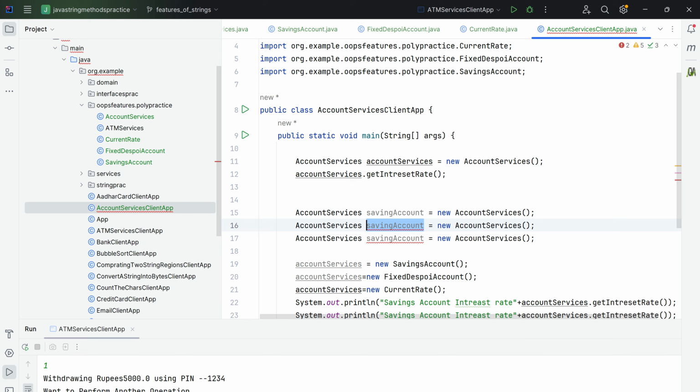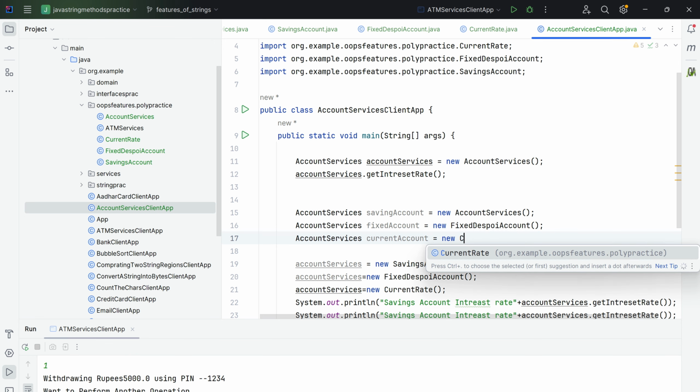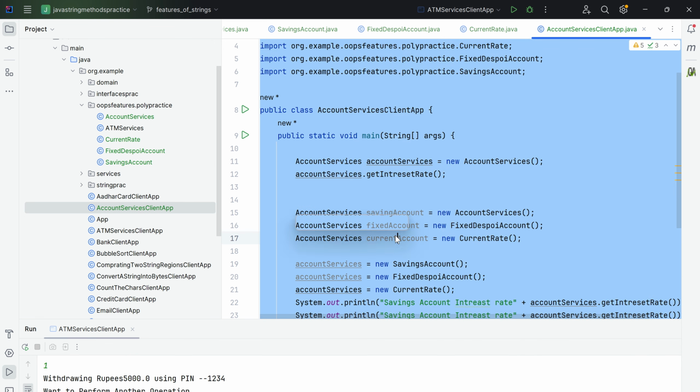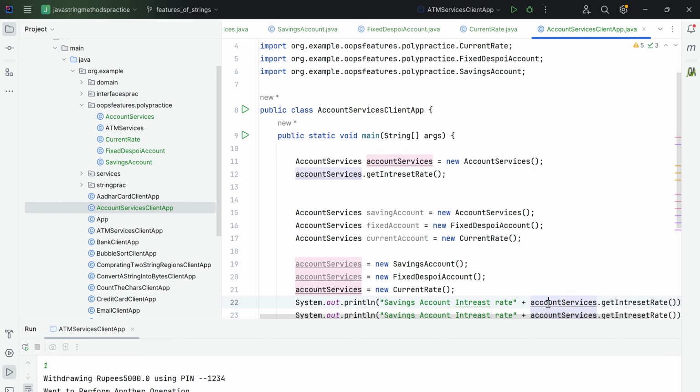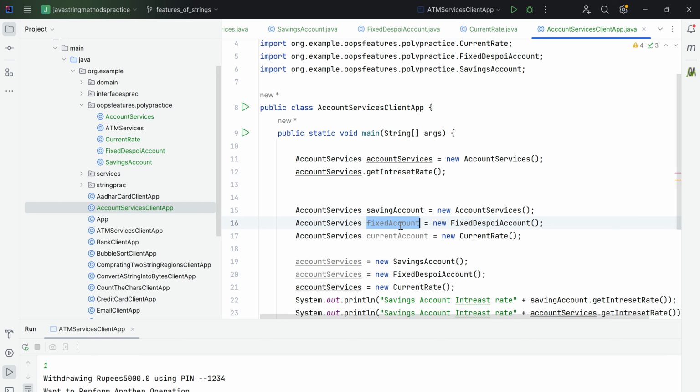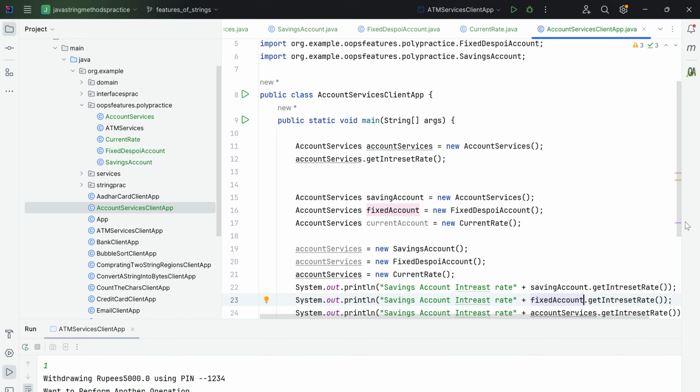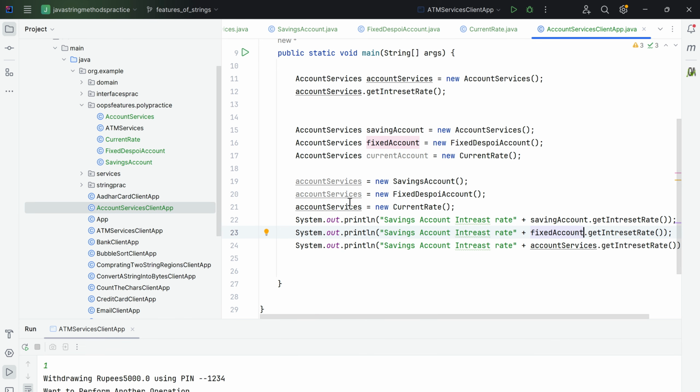I'll make this as fixed account, and this is a current account. So savings account dot services and fixed account dot services, and we have a current account.